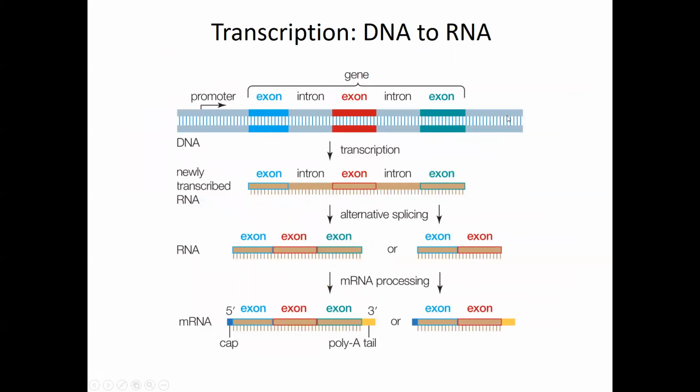Now, here's just another example. I found this image. Here's your promoter. And if the gene stretched from the blue all the way to the end here of the green blue, you would have the introns identified by the color. And this is the newly transcribed messenger RNA. This was the DNA. These introns need to be cut out and left in the nucleus. And you would have blue, red, teal, blue, red, teal. So that's a messenger RNA that's right there.